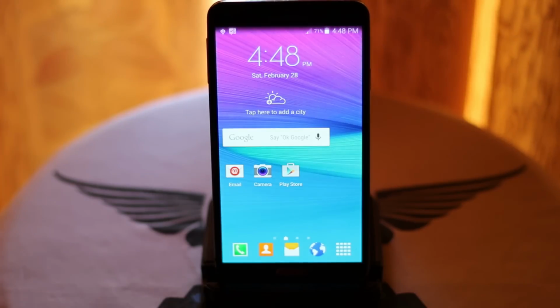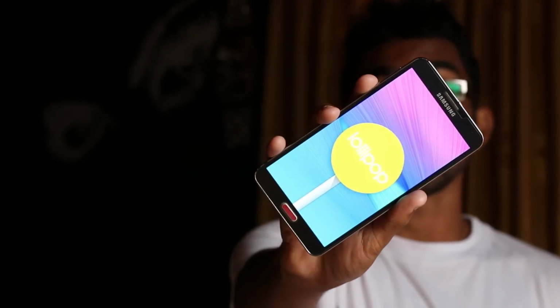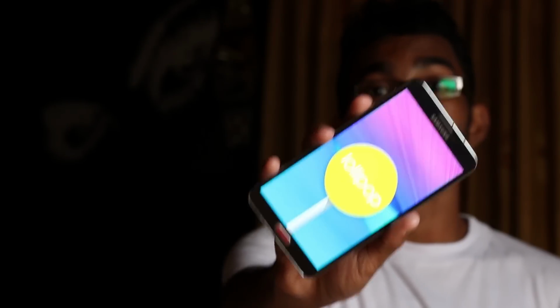If you have a Note 3 with you, then be sure to try this ROM, as this is the best Note 4 ROM available. Well guys, that's pretty much it when it comes to the installation process of the tweaked ported Note 4 Lollipop ROM onto your Samsung Galaxy Note 3.